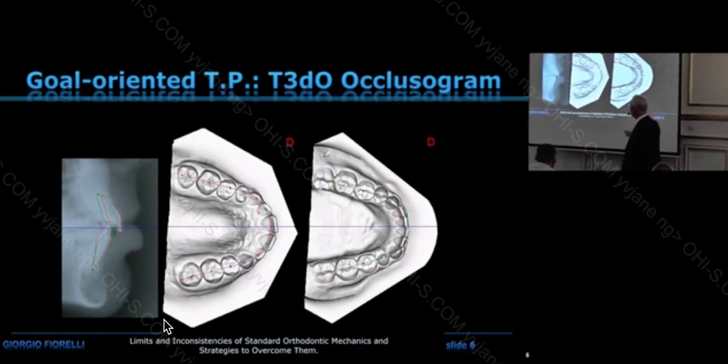So it's a very clear goal for these teeth. Then we have the dimension of the arch and the shape, which we can draw and make different. So here there is a very small expansion in the premolar area, while molars are almost with no expansion. We trace the symmetry axis, which is this line here.